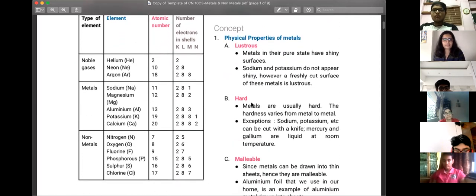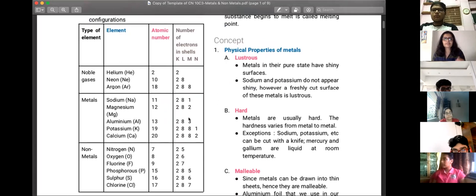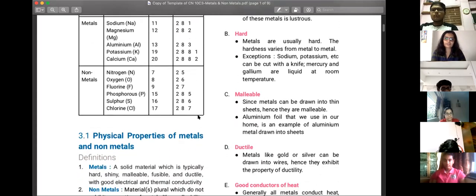So before you start, this is something that you need to be very comfortable with, like this whole year: valency, whether an element forms a cation or anion, and what valency a particular element has. That's what I've been telling you right from the beginning. Keep practicing that Quizlet set about different valencies and what kind of ions elements form.